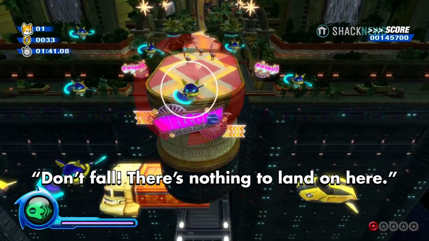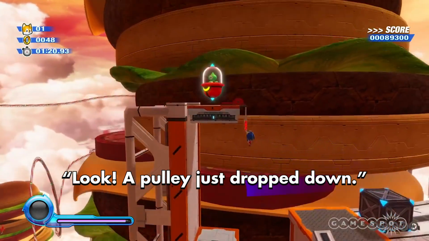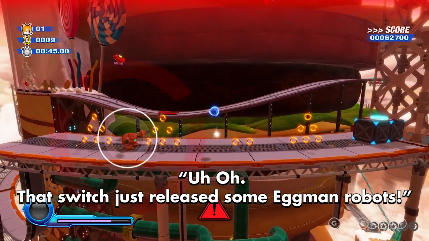Don't fall. A pulley just dropped down. Uh-oh, that switch just released some Eggman robots.